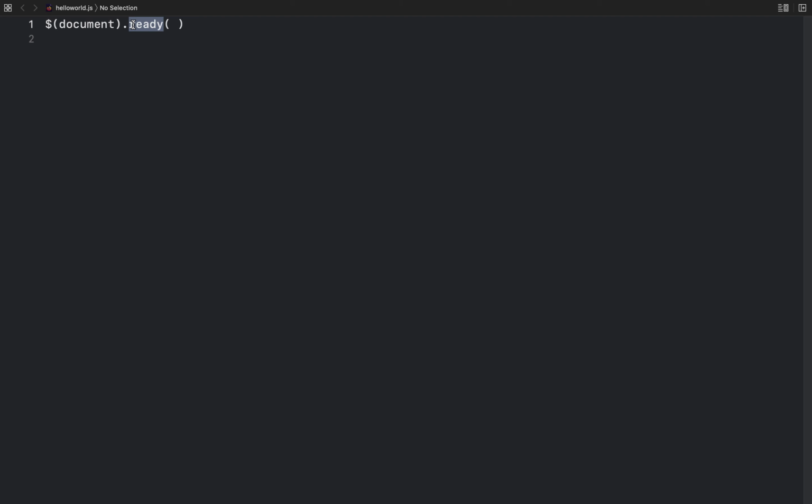The event handler is a very special event handler. It is the event handler that says, when the document has been loaded in the browser, I want you to execute this code. Now you might think, well, that's really obvious. Of course I want to wait until the document is loaded to execute code. But if you do not put your jQuery code inside the document.ready event handler, you're going to get random behavior.